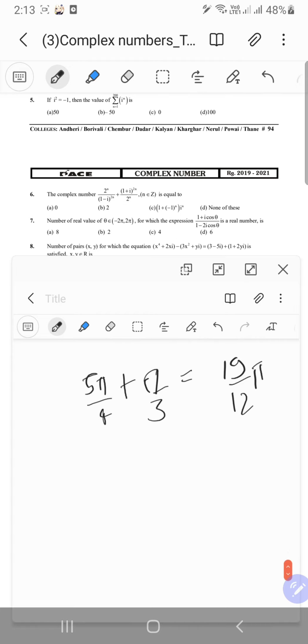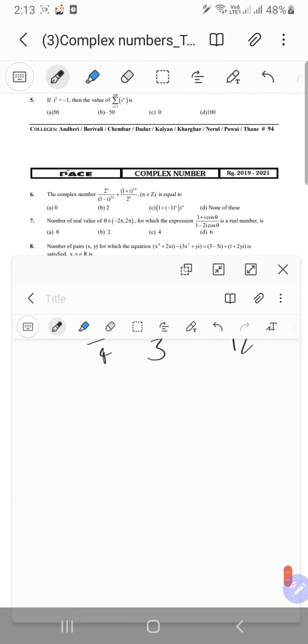Next question. If iota squared is equal to negative 1, then the value of summation from 1 to 200 of iota power n is. So yeah, that's nice. So we need some kind of recursive pattern. So first of all, 1 plus iota plus, well, the next thing will be negative 1 plus negative iota. Nice, very nice. So this cancels. And the next one will be, well, now we got negative iota, that times iota is going to be 1, and then once again plus iota.